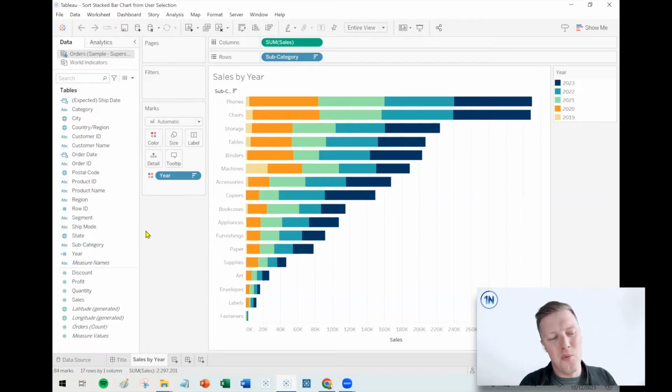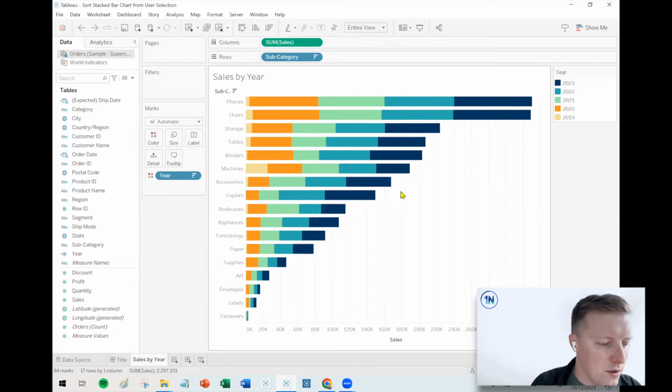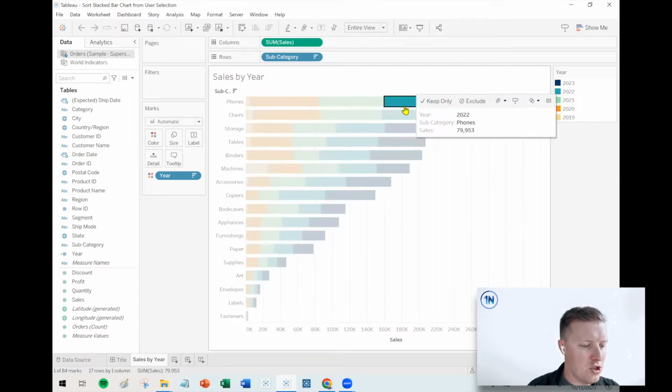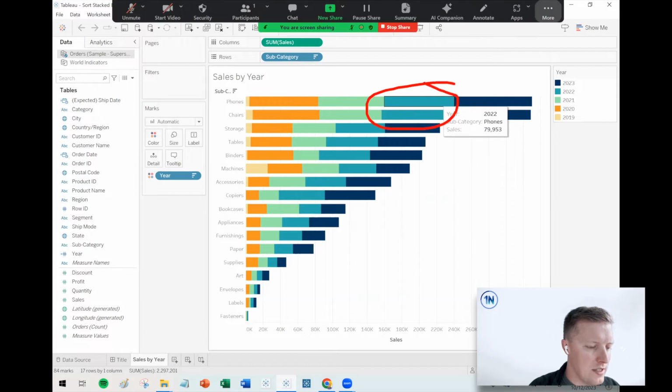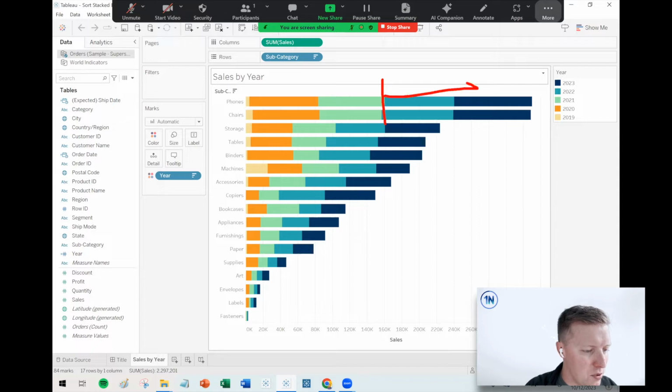So first of all, let's talk about why we would do this. Why would I want to change the sort order of my bar chart? I would say the biggest reason is that a stacked bar makes it hard to compare sections that don't have a shared baseline. What I mean is, if somebody asks me which of these bars has the longest light blue section, I would probably be tempted to say something up top. Those are probably the longest sections, but because their starting point is so much further to the right than something down below, it creates a visual distortion that makes it look higher even if it's not.